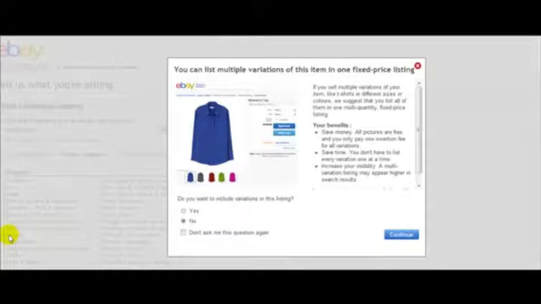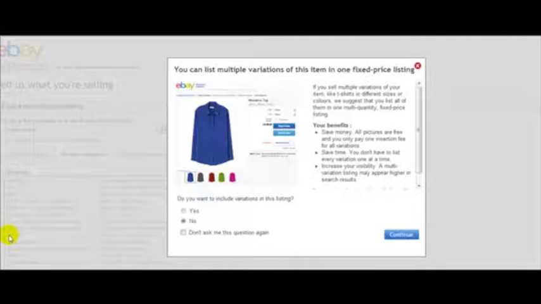Now this is where the multiple variation section first happens, so you've got to be careful you don't just close that down and ignore it, because you need this. So if I'm selling wedge shoes and I have variations, i.e. I have them in different sizes and different colours, then it's useful for me to be able to list them all on one buy it now listing rather than listing them separately, each on their own buy it now listing. Firstly, it's going to save me money, and secondly, it's going to mean that people only have to find one listing to find exactly what they want from me.